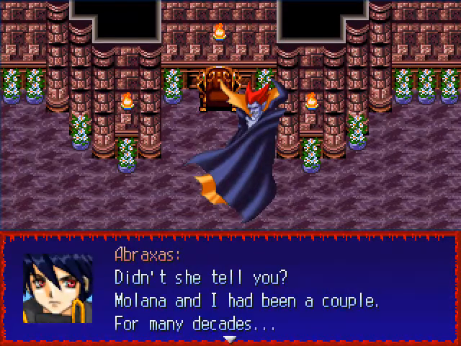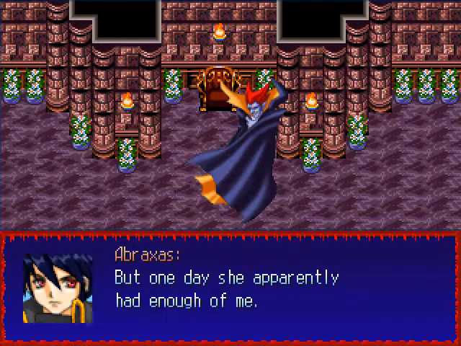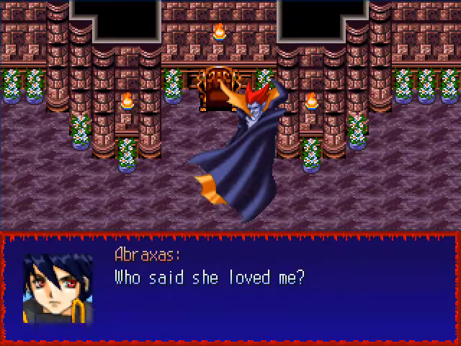Fled? Didn't she tell you? Milana and I had been a couple for many decades. She was my property. Then you can't really say you were a couple if she was your property then. I don't know what kind of relationship that is, but I'm thinking way too much about that already. I had made her into a vampire. She was my bride. But one day, she apparently had enough of me, and she fled. That can't be! She would never love you!